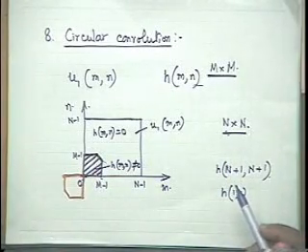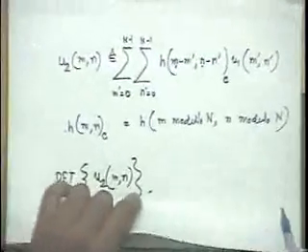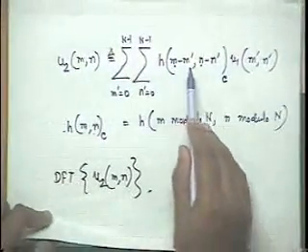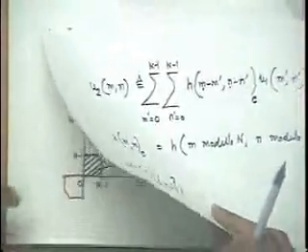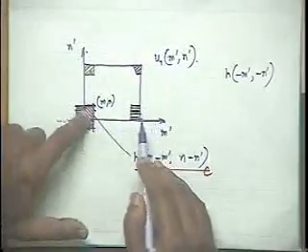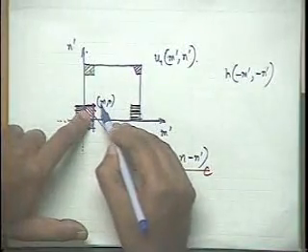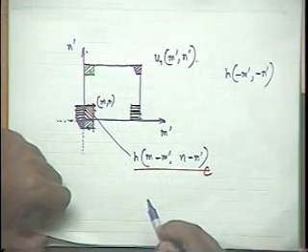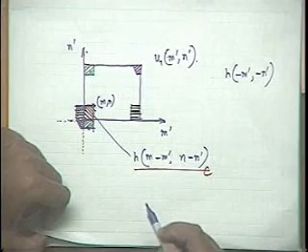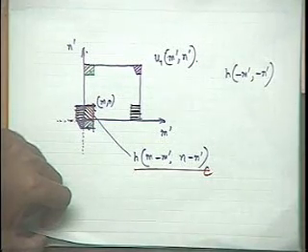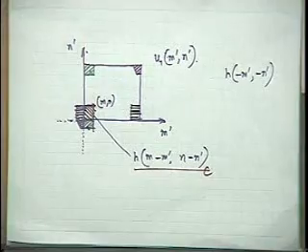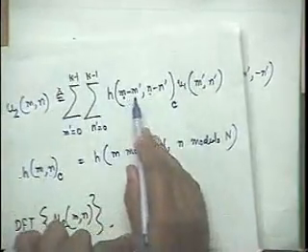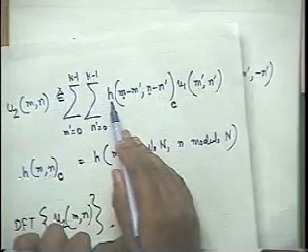All right. Now, in this definition we have m minus m prime, n minus n prime. So what we are doing is going over to the m prime, n prime coordinate space. On that we are choosing a particular point m, n, and at that particular point m, n we are computing the convolution value. And exactly what does it mean? The function that we are choosing is m minus m prime, n minus n prime. These are the indices for h.